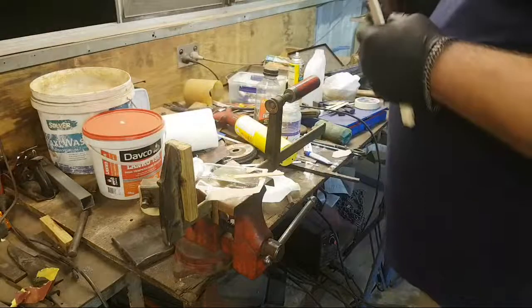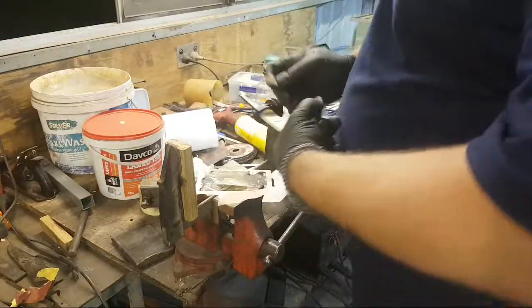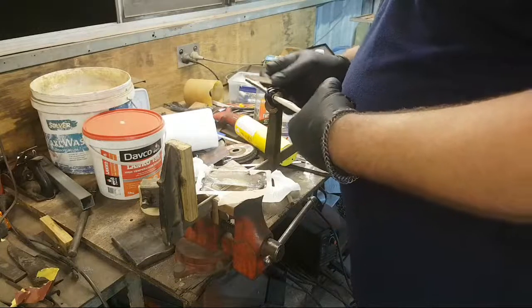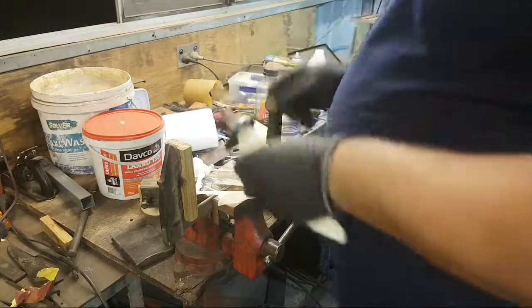Okay, so first we apply a thin layer to the tang to guarantee adhesion to the handle material.